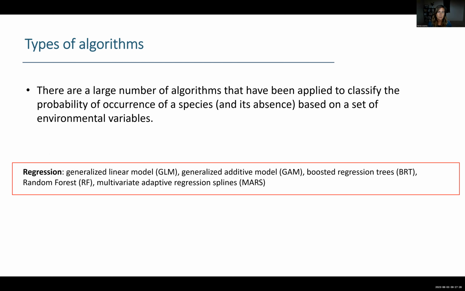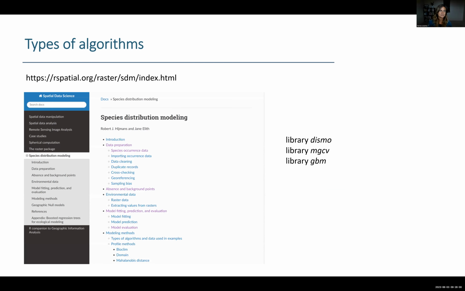Usually, if we are modeling marine species with oceanographic data, we tend to use generalized additive models because they are able to relate the species occurrence with nonlinear components. Also, for example, boosted regression trees and random forests are really good for prediction. But each has pros and cons to consider. So this is just to say that there are different algorithms. Depending on the question you want to answer, you can use one or another, and that will be for the next talk, probably next year.